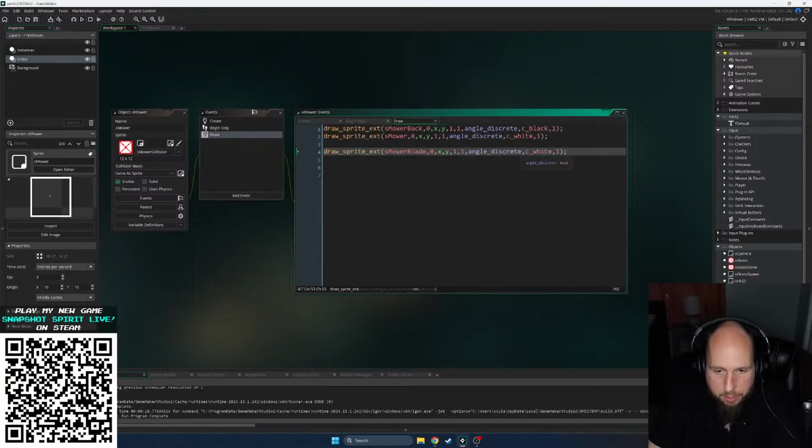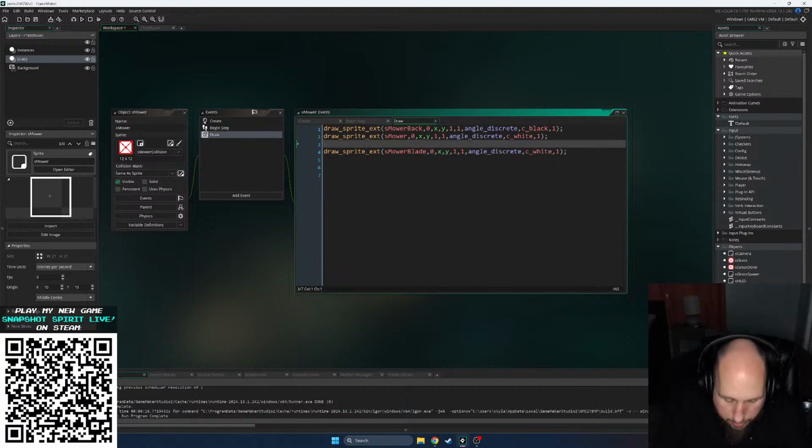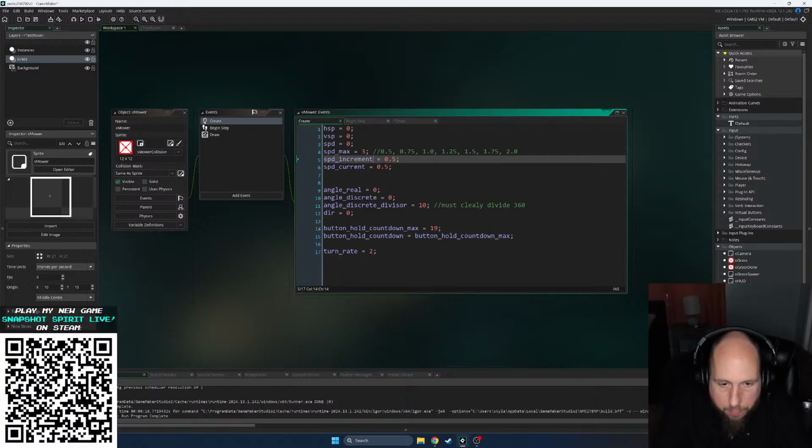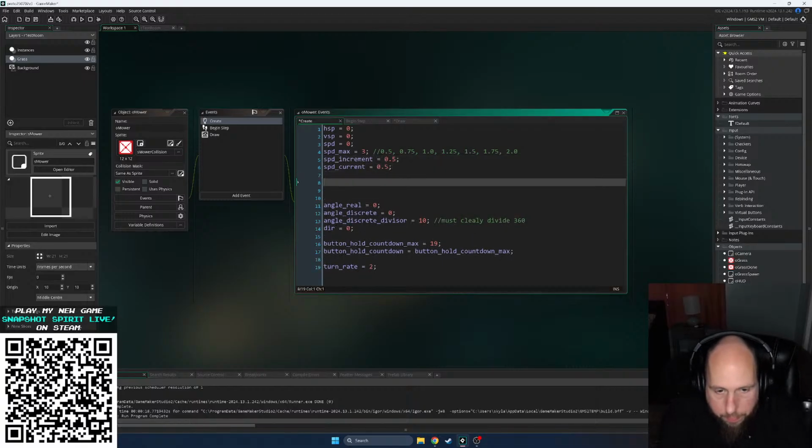Instead of angle discrete, we could say the blade rotation equals 0.